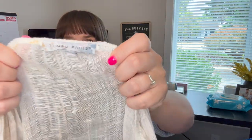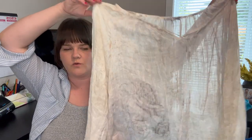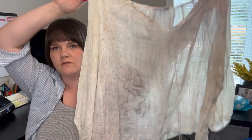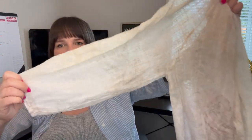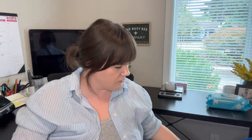Next is Tempo Paris — the sell-through rate is pretty good from what I remember, with pieces selling in the $30 to $40 range. It's 100% cotton, made in Italy — just a gauzy sheer blouse with a watercolor print to it. I have mine up for $35 to $40.